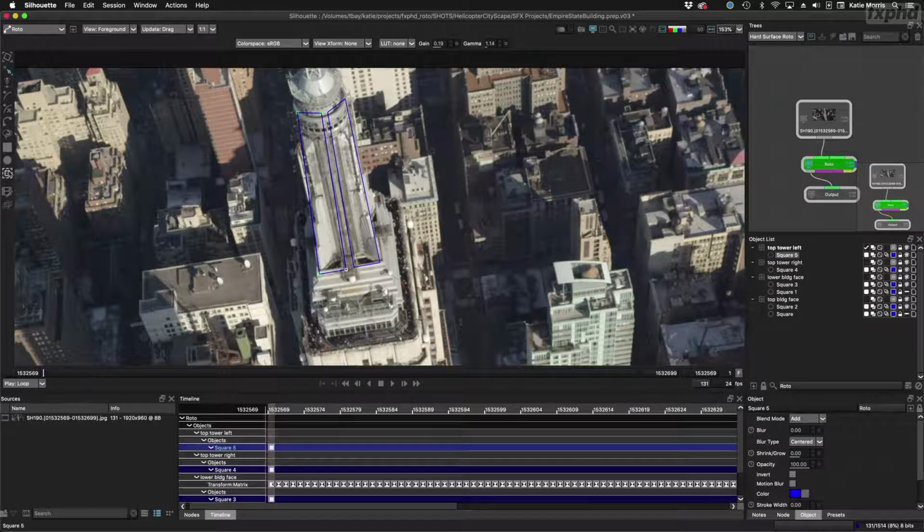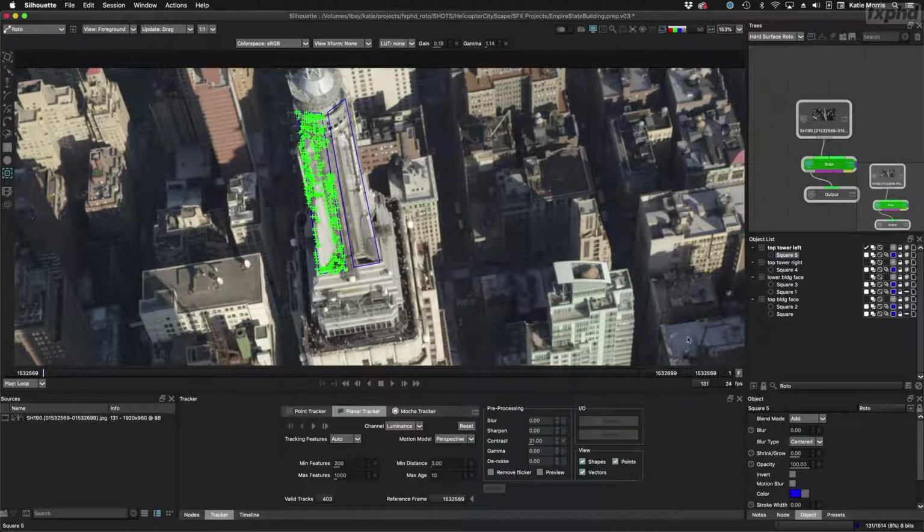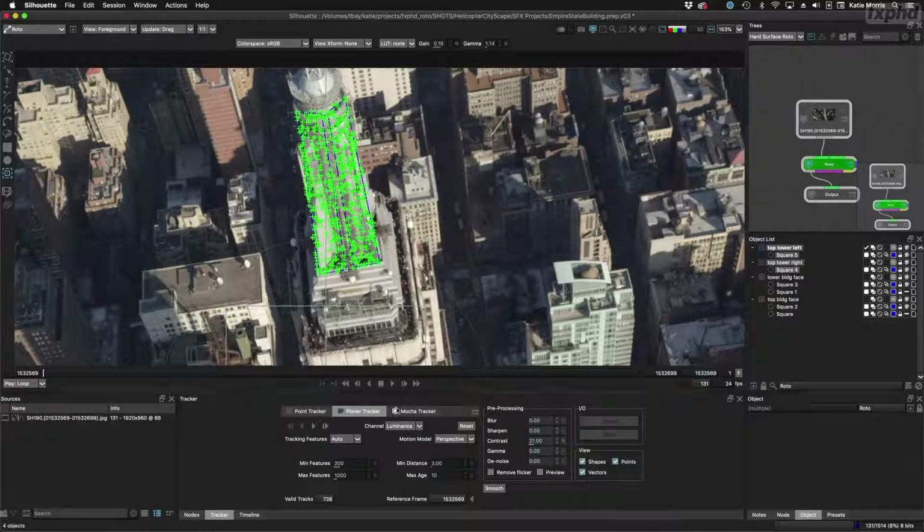Okay, let's check out the tracking parameters here. Let's see what we get. So edges, ridges. Okay, I think we're going to go with auto again because I have the most valid tracks.